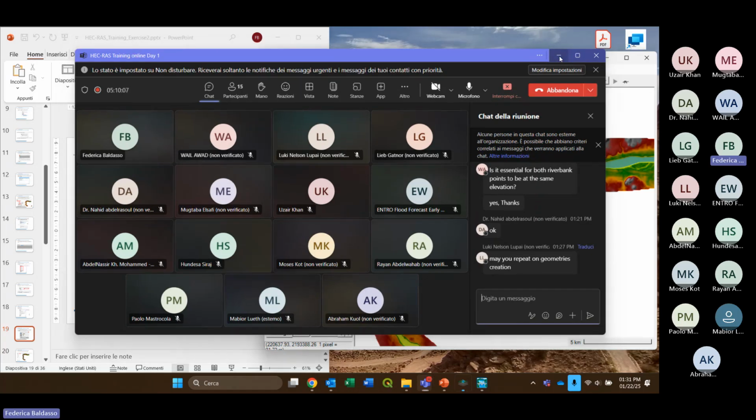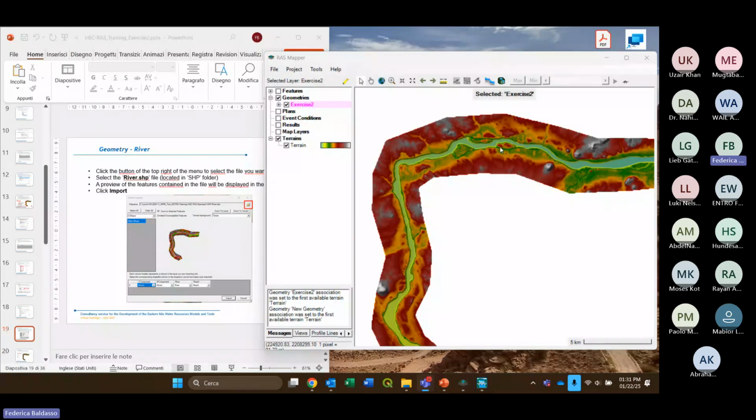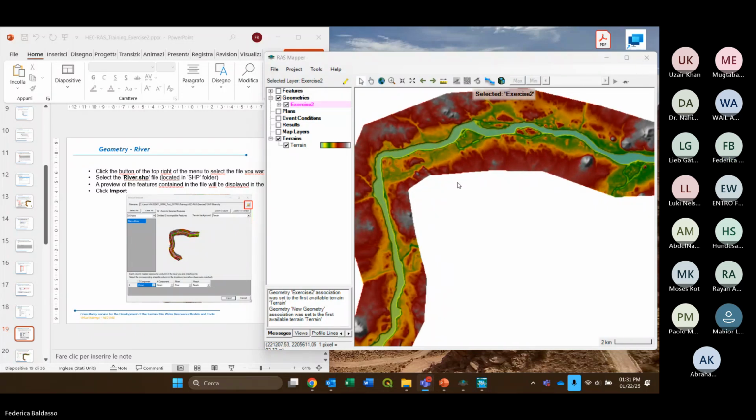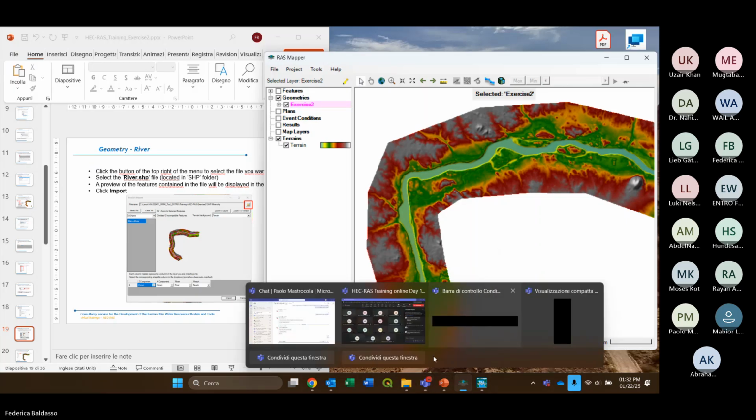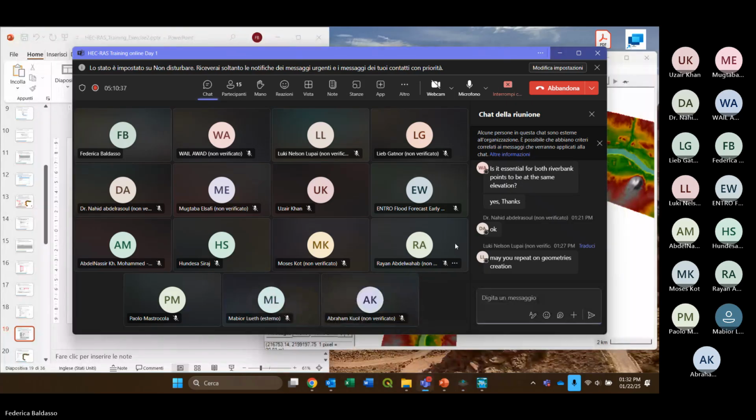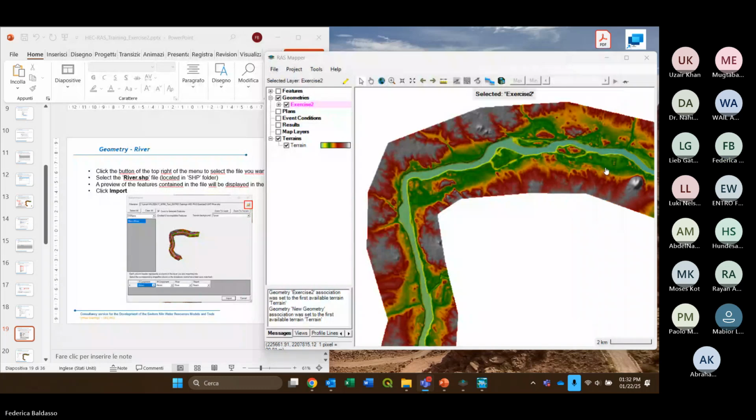Was this your question, or maybe in drawing the river? Okay, I hope it was clearer this time. So let's try to move on and create the proper geometry.